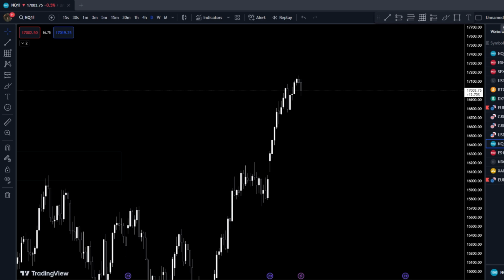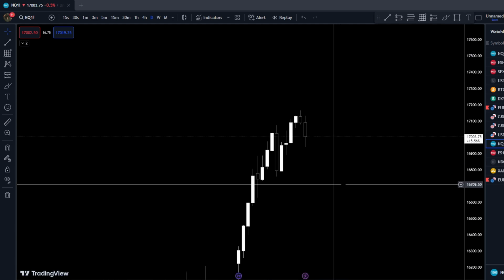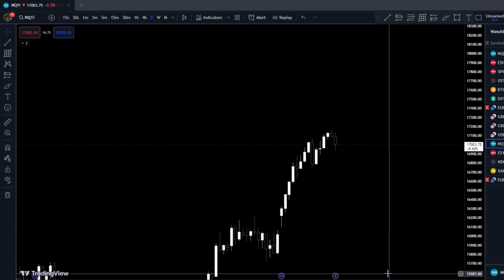Today, we're going to be going over how to determine your bias and explain how draw on liquidity works, and I'm going to make it as simple as I can. I'm going to simplify it for you guys and help you determine your bias. From my experience, there's a couple of ways to do it. Now I use fair value gaps mainly to determine my bias, but I'm going to tell you what I used to use to determine my bias and find draw on liquidity.